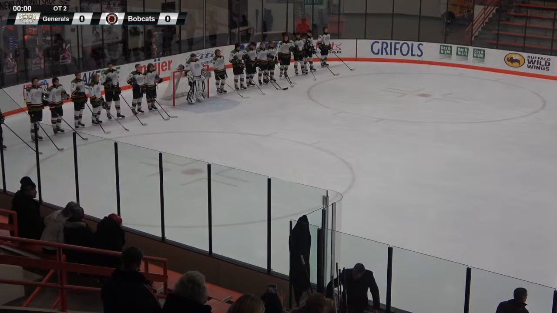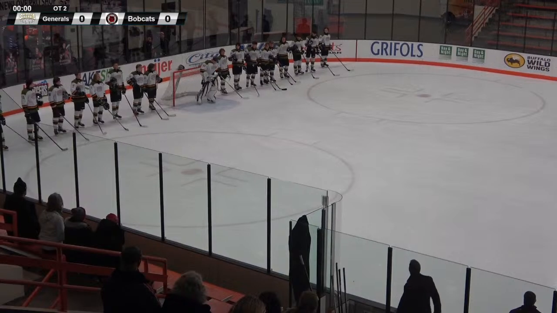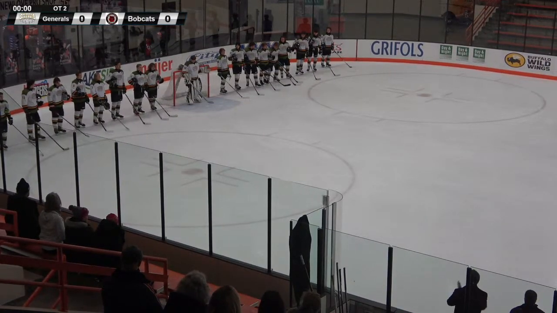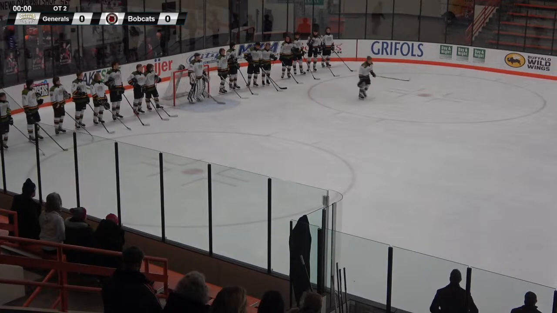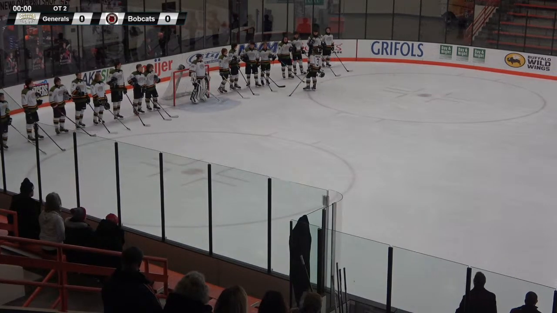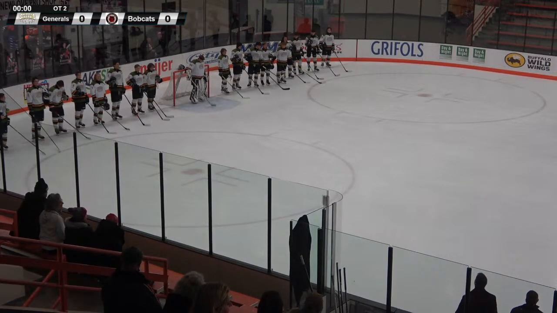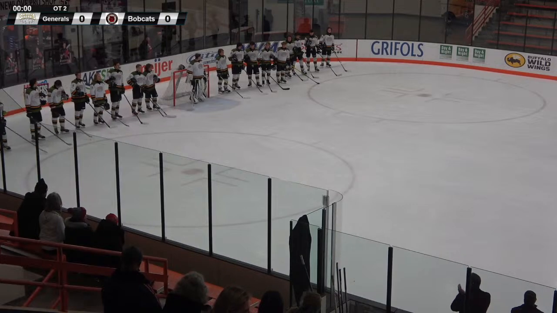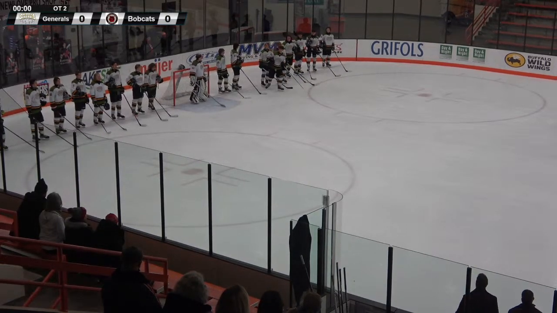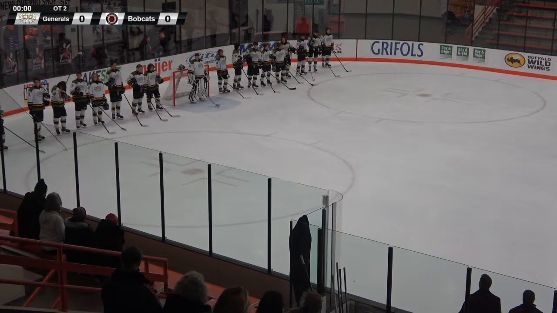First for the visiting Generals, in goal, number 90, Aaron Johnson. On defense, number 3, Trey Robinson. Also on defense, number 92, Mike Jakowski. At forward, number 10, Miles Eckenberg. Number 60, Max Benoit. And 93, Matt Jakowski. The Generals head coach is Patrick Farber. He's assisted by Dean Wilder, David Lynn, and manager Bob Williams.